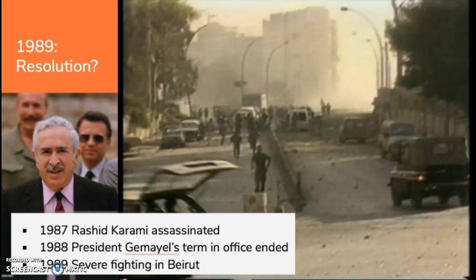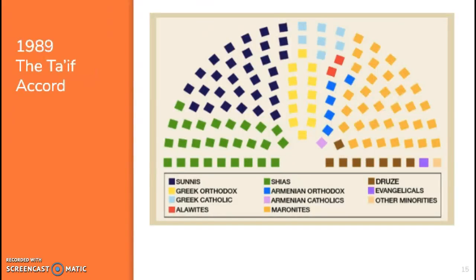In 1989, there's some severe fighting in Beirut, and one of the new prime ministers of Lebanon, despite the support from the army, Christians, Israel and Iraq, Syria is still really flexing its muscles and shows that in this situation there is an opportunity for a settlement. It's brokered and organised by the Saudis in 1989. The Taif Accord is signed.